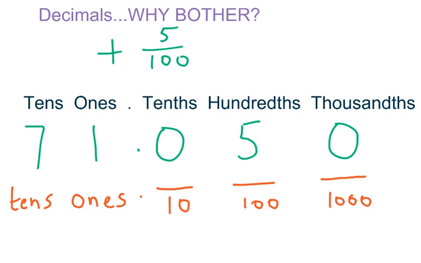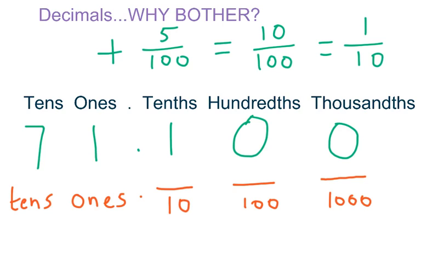Again, let's look at one final place value position. If I add 5 hundredths, here I've already got 5 hundredths sitting in 71.050. So if I add another 5 hundredths, I can't put 10 hundredths in that position because it would look like 71.0100, which is getting smaller than 71.050. Instead, my 5 hundredths plus the 5 hundredths I already have will give me 10 hundredths, which is exactly the same as 1/10. So I'd add my tenth and I would have used up all my hundredths, resulting in 71.050 becoming 71.1.